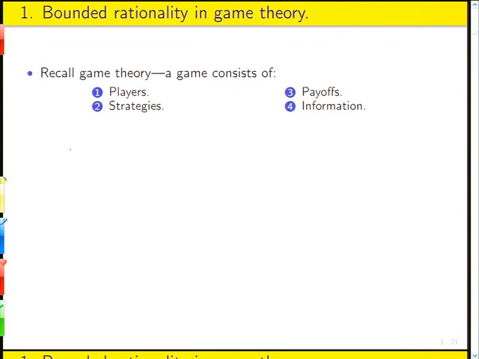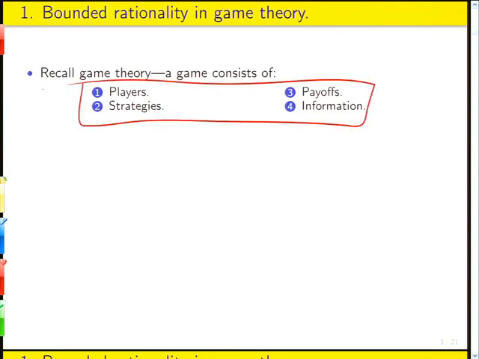Okay, so you should have this list etched in your brain somewhere. These are the components of a game. These are the things that make up a game. You've got a set of players. Each player has a set of strategies, different actions in different rounds of the game. Depending upon the players' strategies, there are payoffs, right? Those are sort of like the bottom of the tree, or the numbers in the matrix. And then there are some assumptions made about what information the different players have. For example, players might be of different types, and they might know each other's type or they might not. Players might know each other's payoffs or they might not, etc.